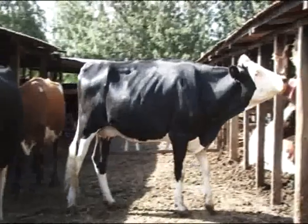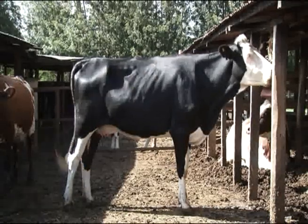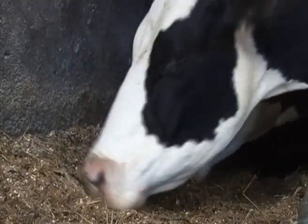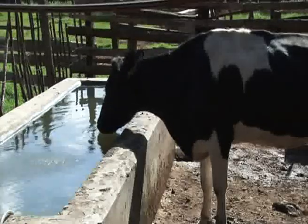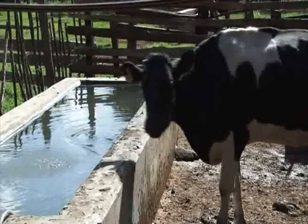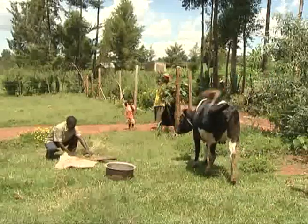First, ask yourself to what extent you have prepared for the introduction of the new dairy cow. You have to make sure that their nutritional needs will be met, because it is not just about the initial cost, but the subsequent upkeep of the cow. If you can afford a good cow, know that a high milk producer will require high levels of management. On the other hand, it would be meaningful to go for a cheaper cow that will go well with your level of management.